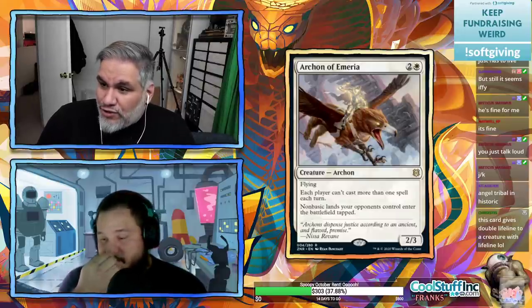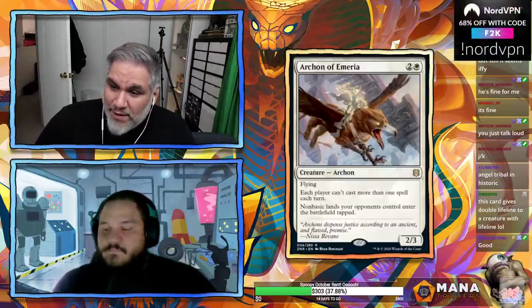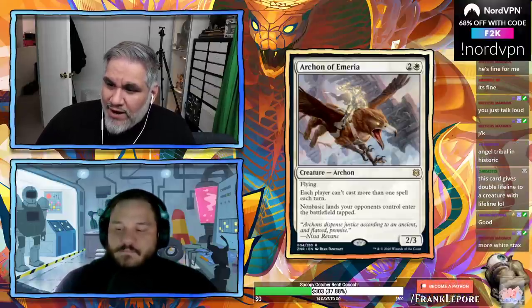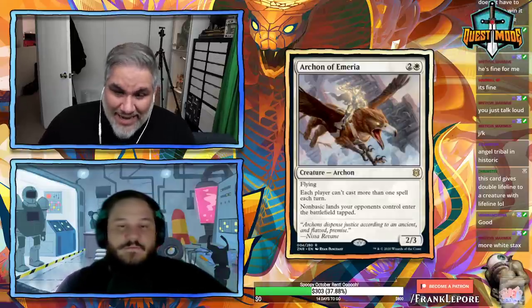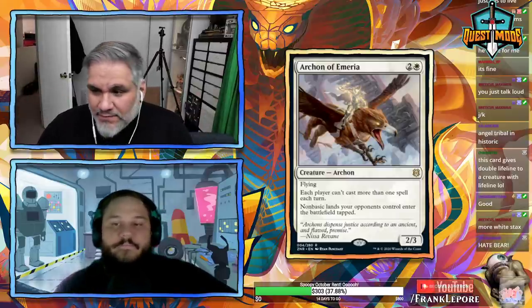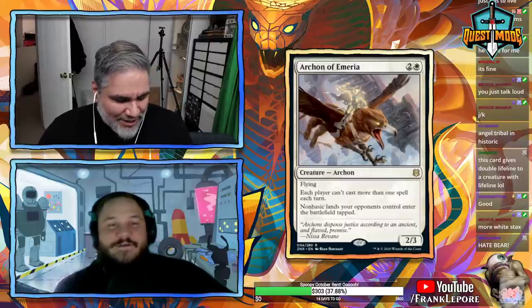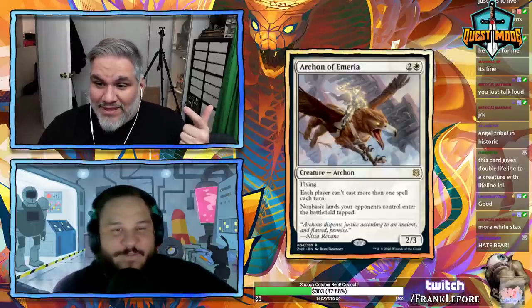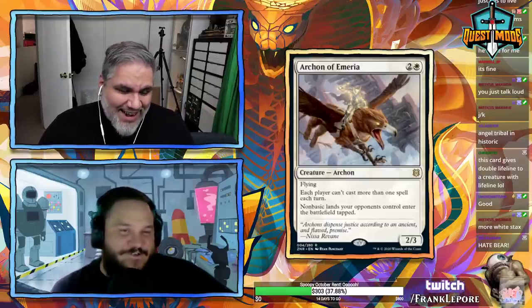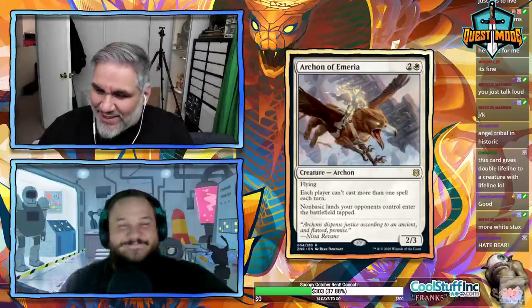Archon of Emeria. 2 and a white for a 2/3 flyer. Each player can't cast more than one spell each turn. So you already have a white hate bear, like Eidolon of Rhetoric. Non-basic lands your opponents control enter the battlefield tapped. That's it. It's interesting because all of these white hate bear creatures have a modal selection of abilities: lands come into play tapped, spells cost 1 more, creatures your opponents control come into play tapped, can't cast more than one spell a turn, can't search your library. It's like they have a dartboard and they're like, all right, let's put this one and this one on there.